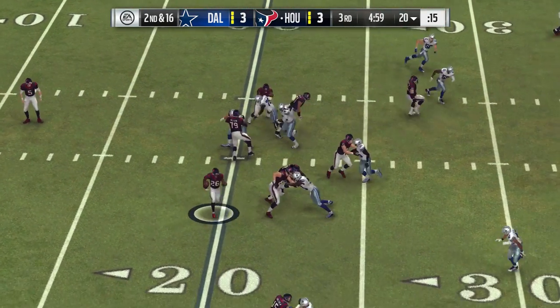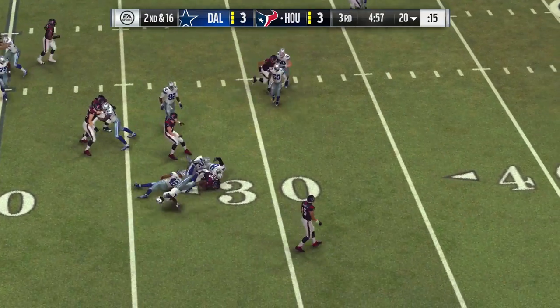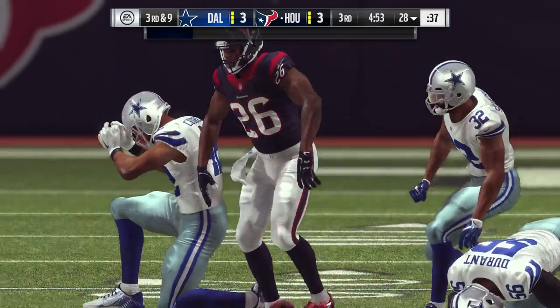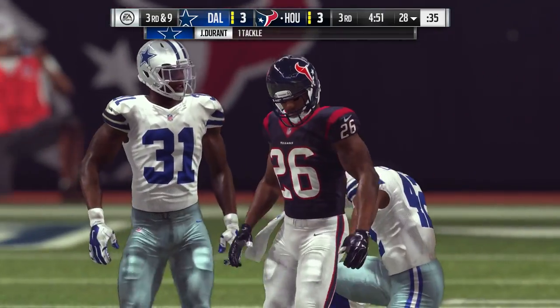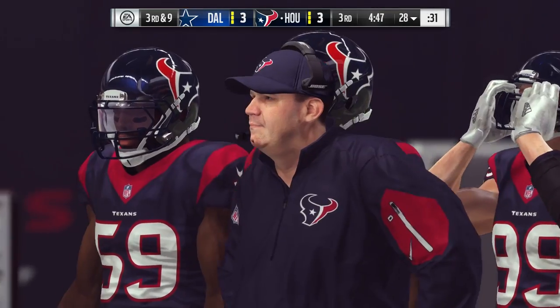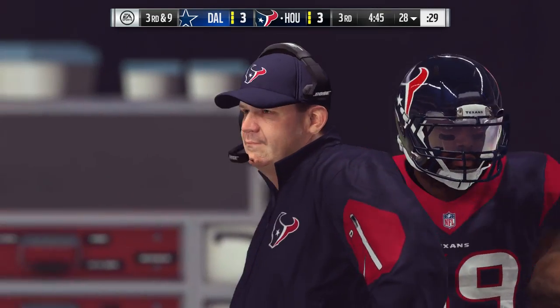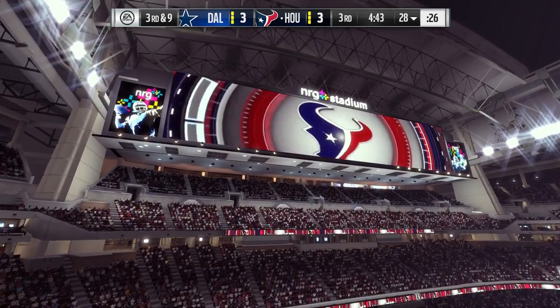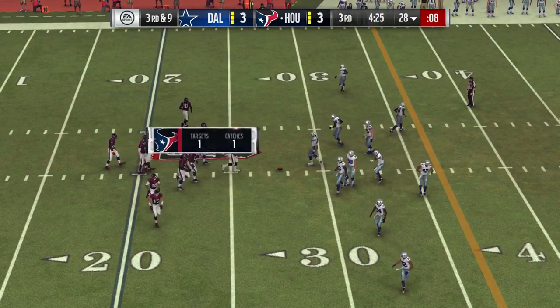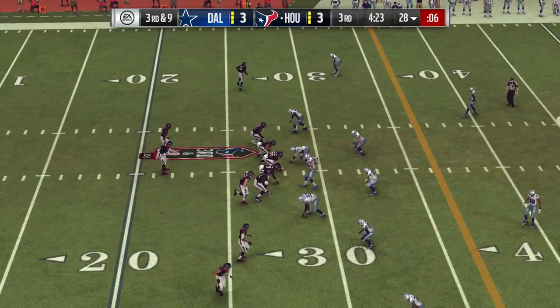After the penalty, it's Miller. Oh, a nifty juke there. Not much fun for a guy trying to tackle him. 8 yards here, so that gets him back within striking distance. And now it's third down. And once again, leverage wins. The offensive line, lower than the defensive front. They moved him and found some good space for the guy carrying the ball. And this defense looks for one more stop here on third after the run.